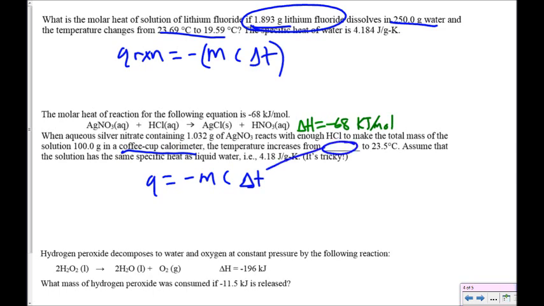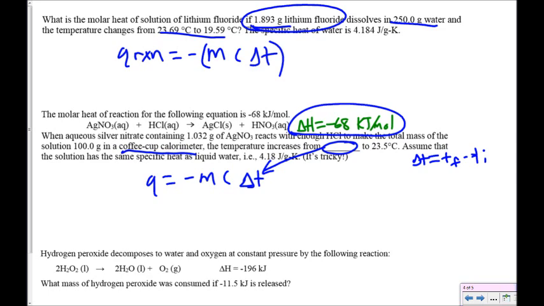Well, that is related to delta T. So really what I want to do here is solve for delta T, and remember that delta T equals T final minus T initial. Do they give me a specific heat? Yes, they do, because if I've got an unknown, I can only have one unknown. Do they give me the mass? Yes, it says mass of the solution. And then finally, Q. Do they give me the heat? No, they don't. This is not a Q. That's a delta H, an enthalpy change. That's not the same thing as Q.